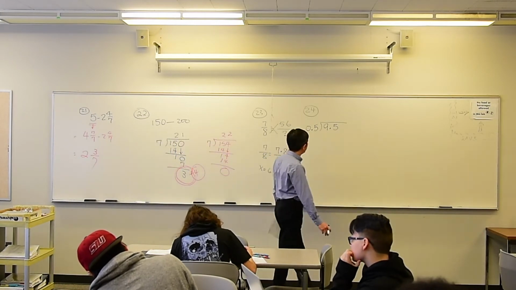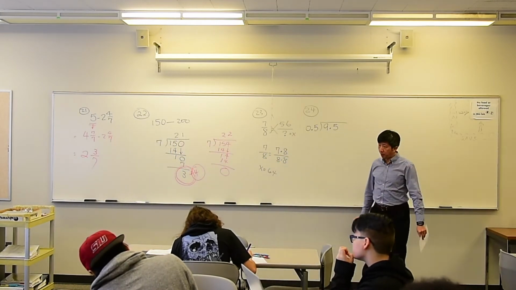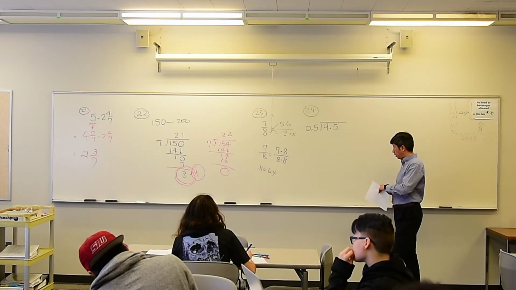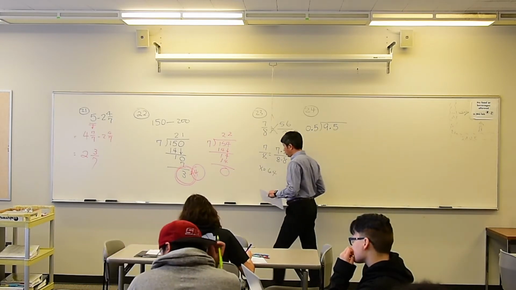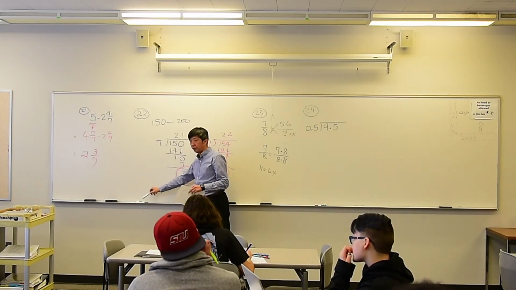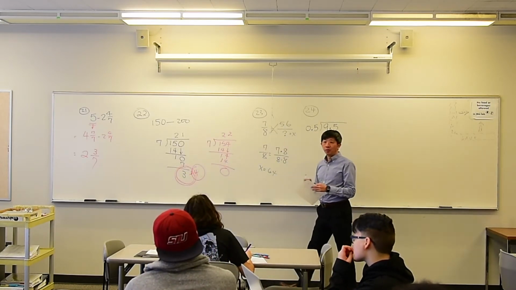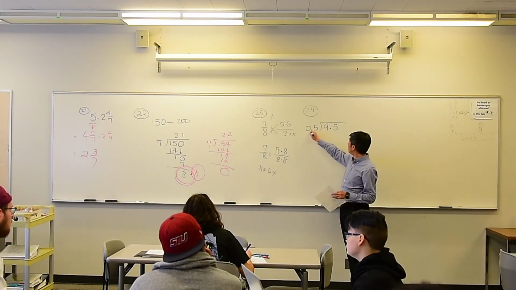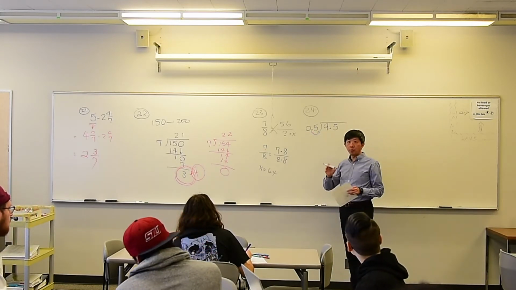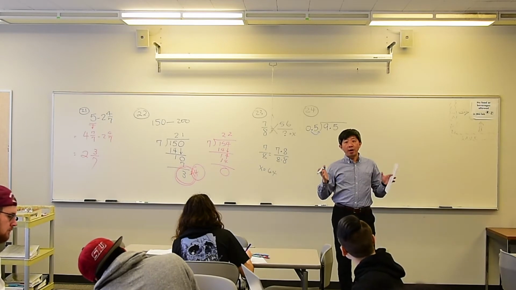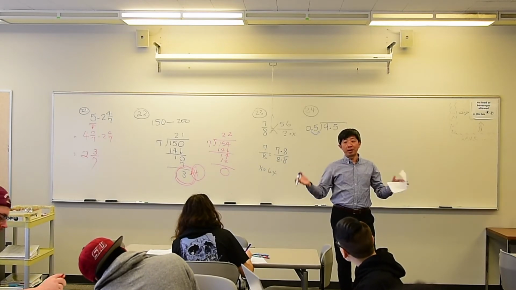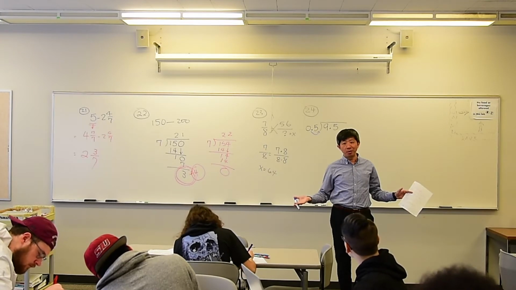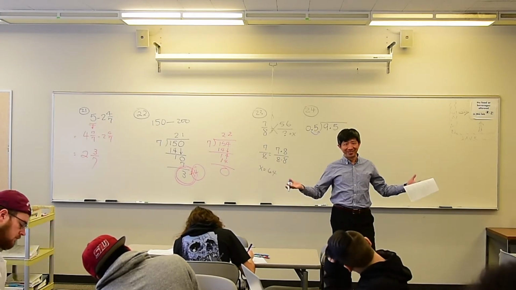All right. So 9.5 divided by 0.5, right? In the past, probably the teacher will tell you that you have to move the decimal point. But yesterday we talked about why we have to move the decimal point when we do the multiplication. Now today I'm going to tell you why we have to move the decimal point when we do the division.